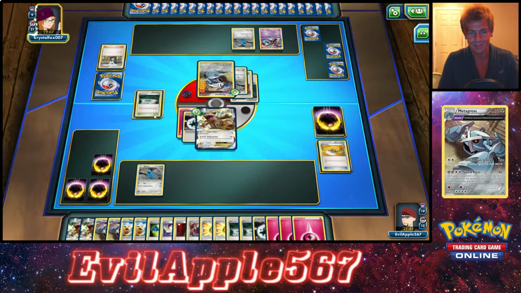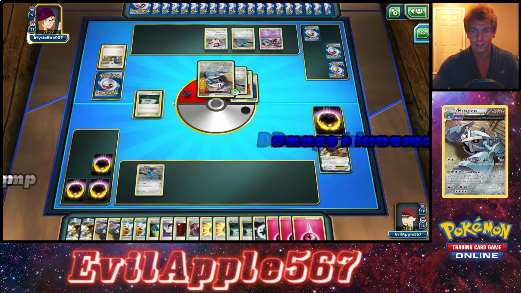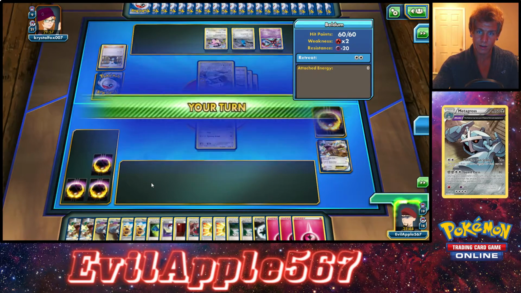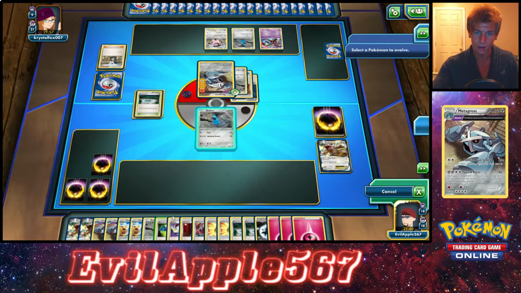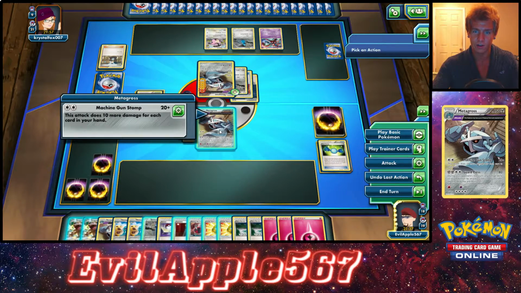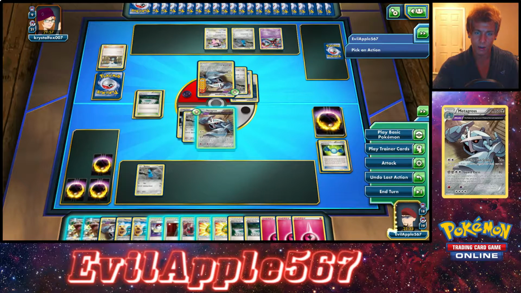I mean, I needed the heads on both the Kindred Kick and the Roller Skates, so he's gonna hit us there. We're gonna get knocked out, but yeah, I really needed a response to this other Metagross that he's gonna bring up, so we're gonna Rare Candy in our own Metagross. We're gonna get a knockout, but he's just gonna knock us out, and that's gonna be game. I can't imagine any way around this.